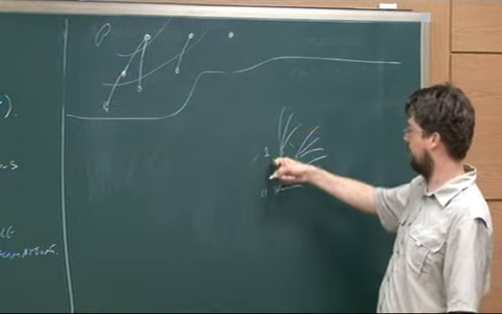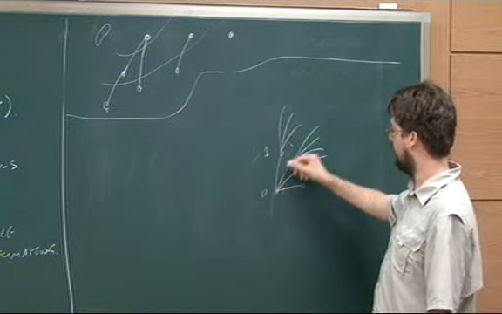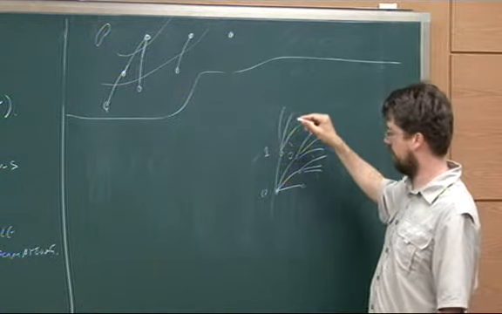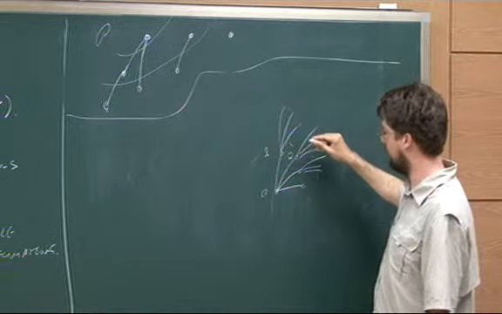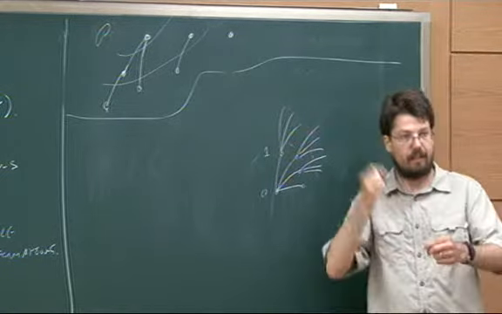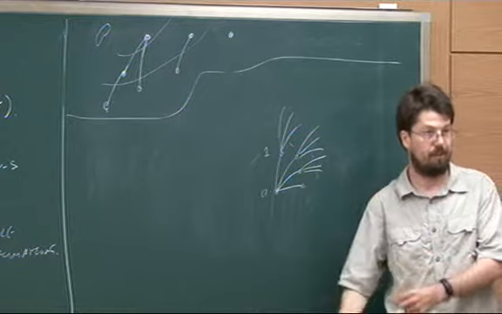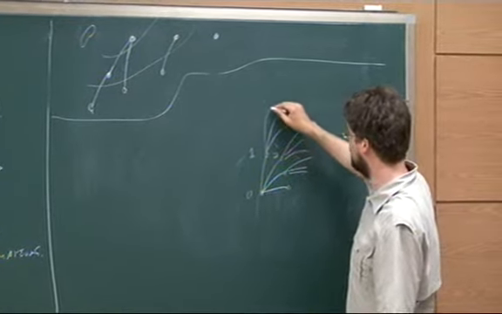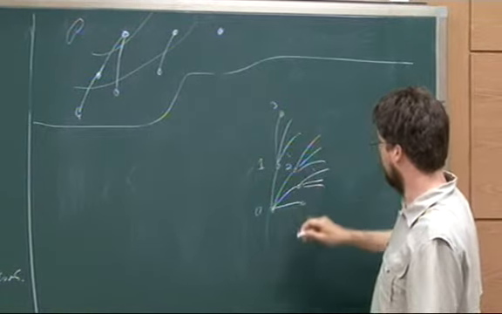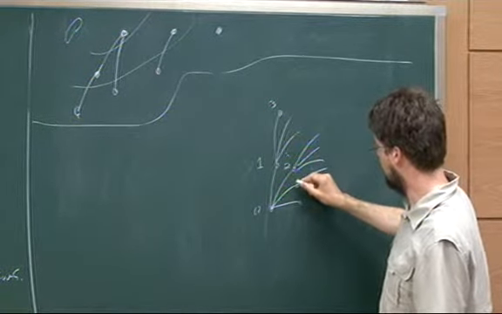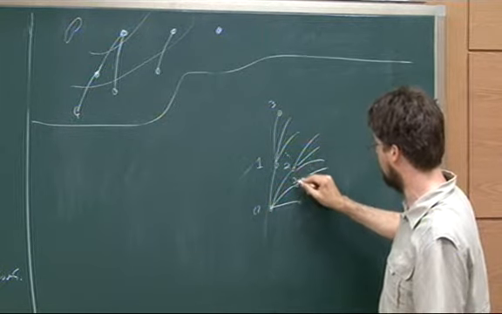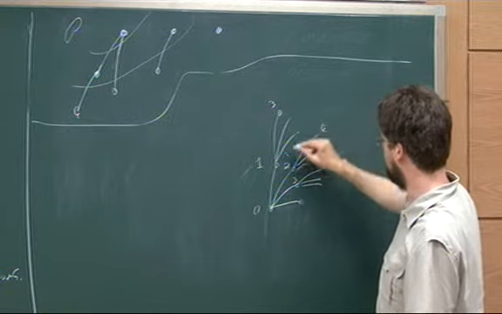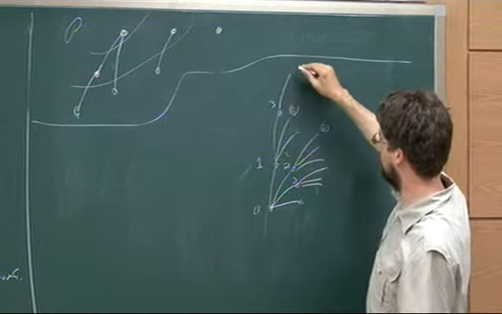I go one up the first branch, and now I go one up the second branch, and then I attach a leaf to every node that I've got so far. So at each stage, you just attach another leaf to every node that's appeared so far. Does that make sense? Okay. Then this happens in the second place, and then I need to attach something here. And now I attach something to the 0 node, then something to this 2 node, something to this 1 node, and then something to this 3 node, etc.